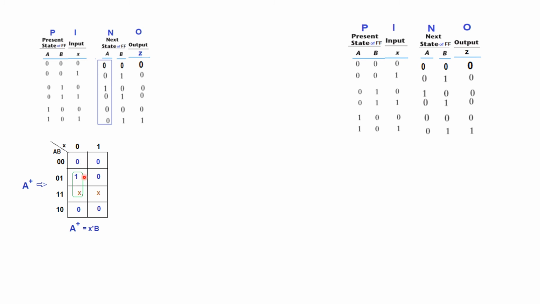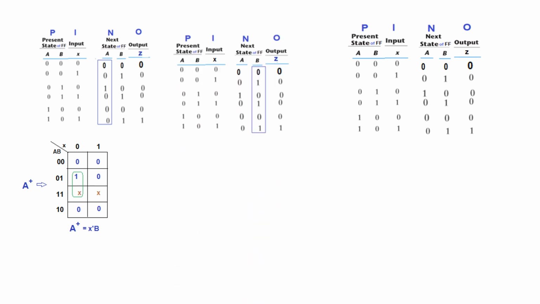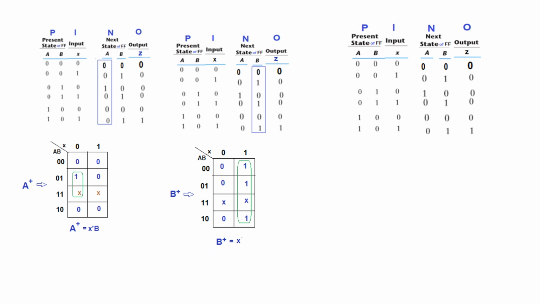Now remember, this table was for the next state of A flip-flop, and A next state we write as A plus. So that is showing the next state. And from here now you can see the answer. We can write that A plus is equal to, what is this value showing? X dash, and B is common, so it is X dash B. And similarly we'll solve for the middle one, that is B plus, and also for Z. So this is for B plus, and here we are getting the answer B plus is equal to X.